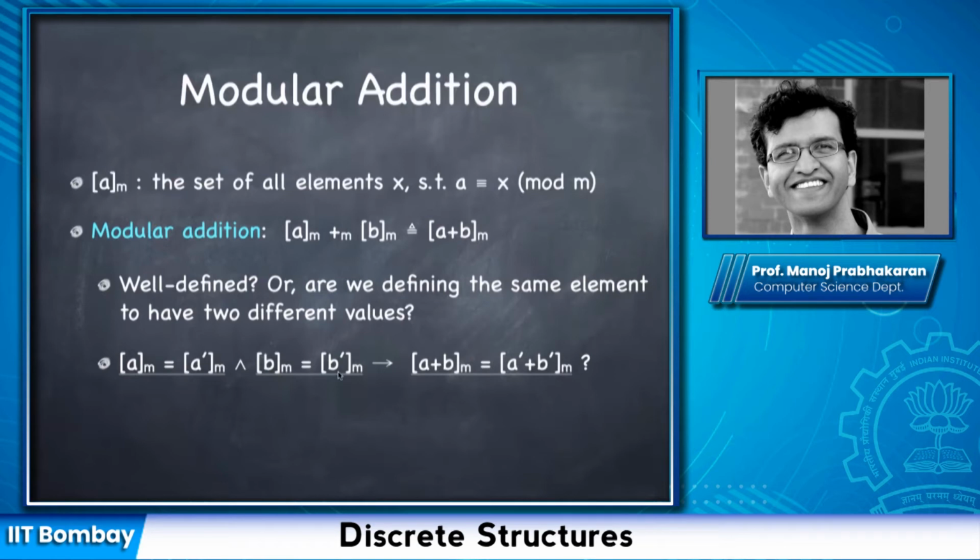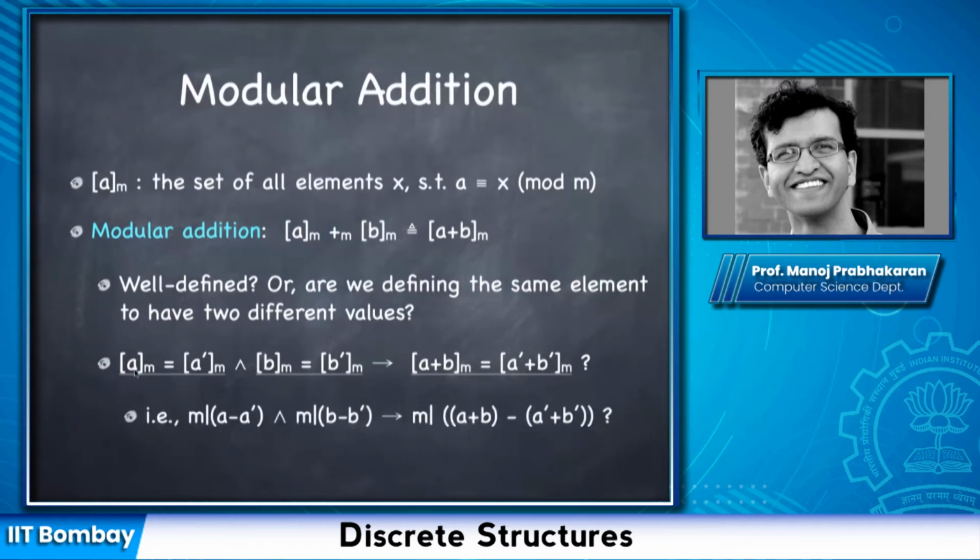Then can I be guaranteed that whichever representation I use, so if I use the first one, this is the column I land in, the column where A plus B lives. And if I use the other representation, I will fall into the column where A prime plus B prime lives. Can I be guaranteed that these two columns are going to be the same? And that's not too hard.